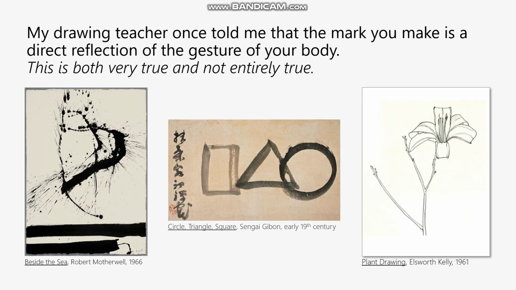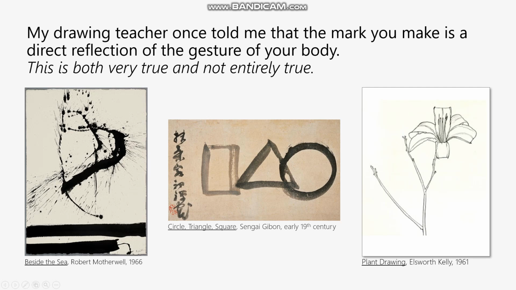So my drawing teacher, back when I was an undergraduate, used to say this kind of mantra that every mark you make is a direct reflection of the gesture of your body. And I think that's a very true statement, but it can sometimes be a little bit confusing because it gives you the impression, therefore, that anyone can be good at making any kind of gestural mark. And that's not always the case. Some take a lot of practice to learn how to do it quite right. And some types of gesture may appear to be made really, really loosely, but actually require lots of control.